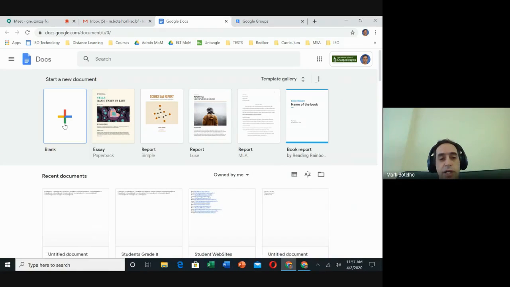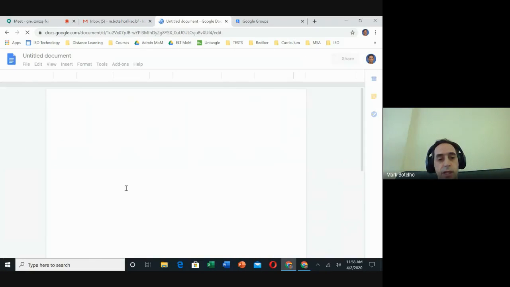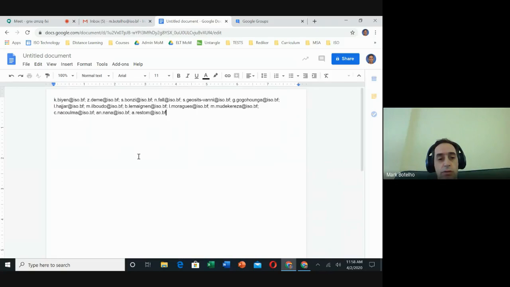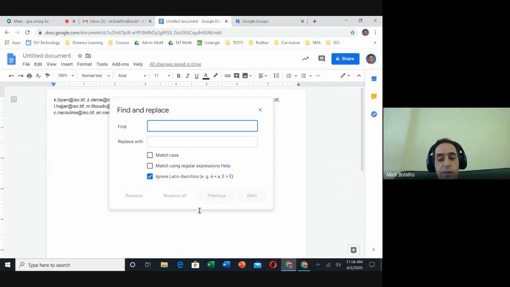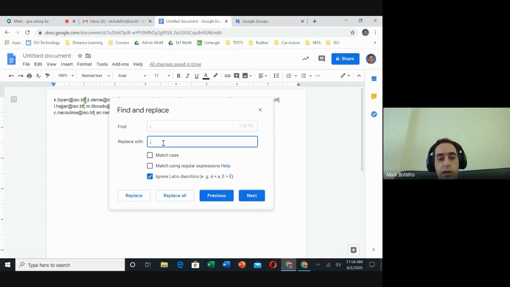I'm going to go ahead and create a new document. I'm going to paste, Control V, or you can right click and do paste. And you'll notice that there are semicolons separating each of the email addresses. I'm going to go to the Edit pull-down menu, Find and Replace. I'm going to type in a semicolon and find, and then replace with a comma.